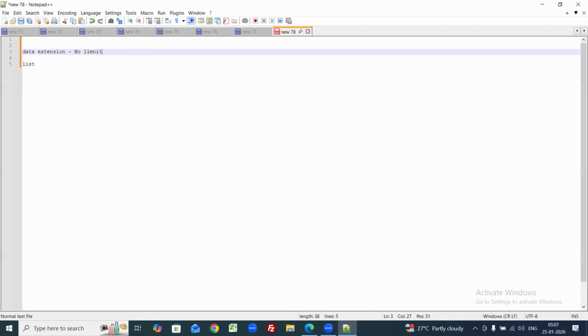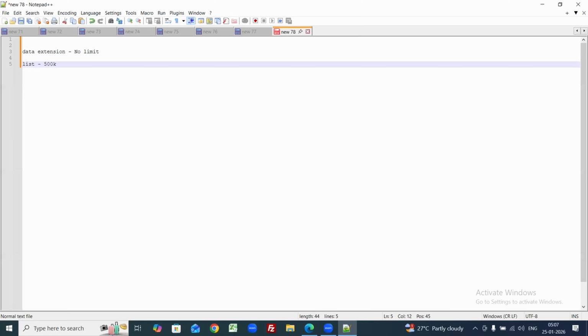You can store 100 million or 500 million records. There is no limit on how many subscribers or records need to be added in these data extensions. But coming to the list, there is a limit of 500K. You cannot store more than 500K subscribers in a list. This is one of the drawbacks of the list.